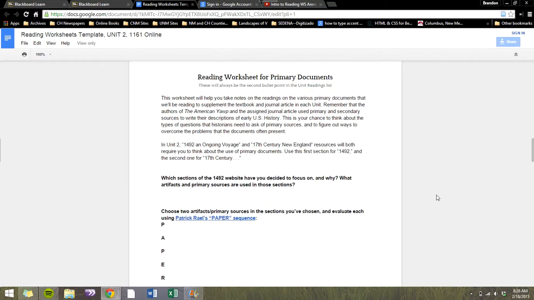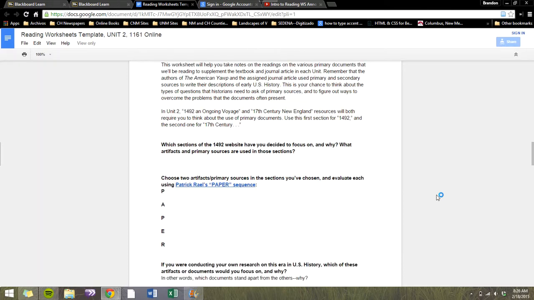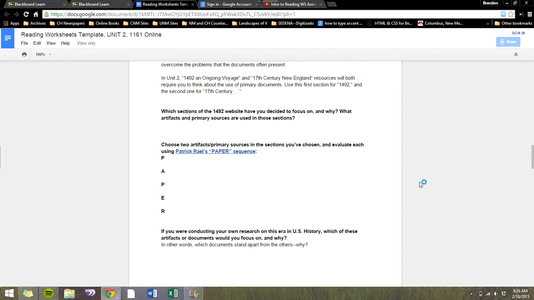Whoops, scrolled right past it. For the second one here in the reading worksheet, we're looking at the 1492 An Ongoing Voyage. First, it's a Library of Congress exhibit, and what you're going to do then again is use the first 2 questions to focus your analysis of the website. Focus on certain sections, click on this link, and then use Rael's paper acronym to evaluate a couple of the primary sources that you found within the exhibit.